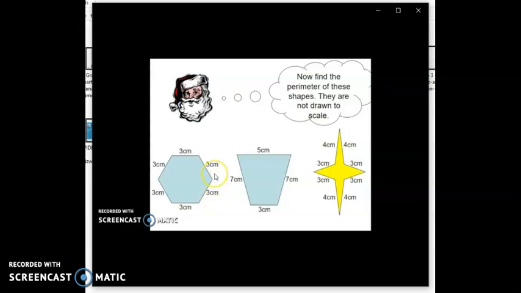For this we can use our ruler. We can mark the length of that object or shape by using a ruler. We can take a ruler and measure the length of this side, 3 centimeter. Then we can measure the length of this side, and this length, with the ruler. For example, I will take my ruler, put it at 0 here, and then check how much the length of that line is.